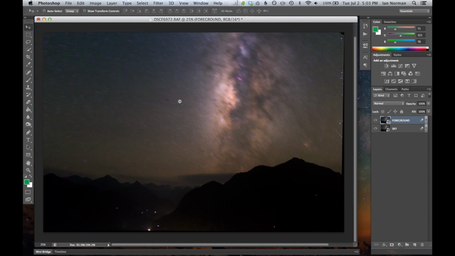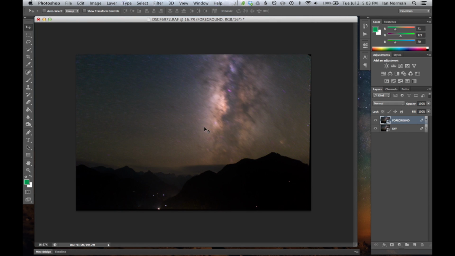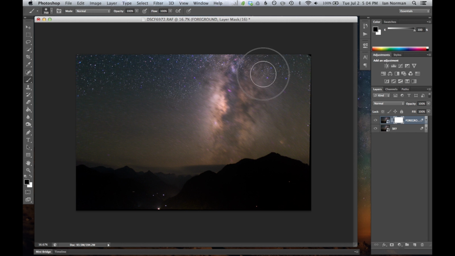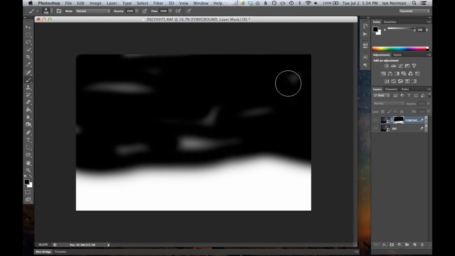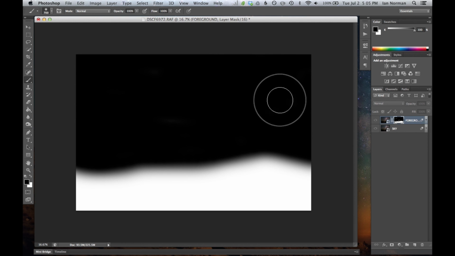We'll make the final composite of our foreground and background by selecting the foreground layer and clicking the Add Layer Mask button on the bottom of the layer palette, and we'll use a large soft paintbrush and black as the color to paint out the sky. Let's start with a really rough one, and then we'll use Alt-Option-click on the layer mask to view the layer mask itself, and we'll clean up the mask a bit.